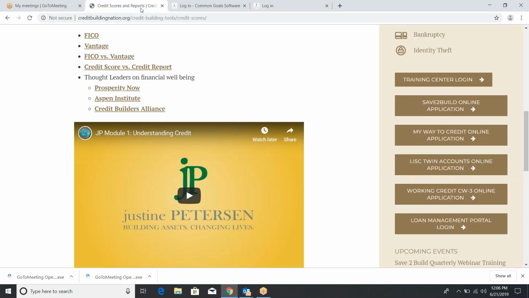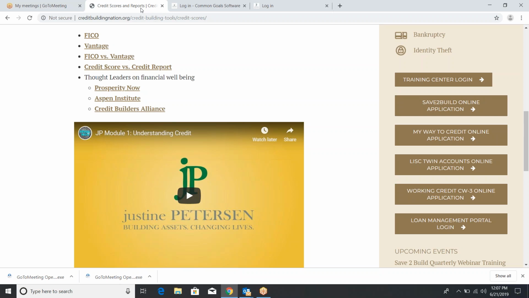So I'm going to show you here on the right-hand side of the Credit Building Nation website how to access those applications. As you can see, there's multiple ones listed on the website, and the reason is that each one of those is a separate application for the separate products that you are using within the Credit Building Nation. So some of you here today are Lisk Twin partners and are financial opportunity centers and use our Lisk Twin product. Some of you use our Safe to Build product, and we have other products being used throughout the country. So we want to be able to offer a direct application pipeline for any client or coach that is looking to do that.